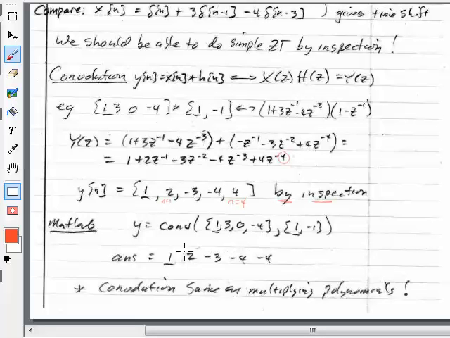What I want to point out now is that you should start using MATLAB, and I'll probably give some homeworks to do this in the near future, probably not this time around. But in MATLAB, it's very easy to convolve things. We can convolve those two sequences using the CONV command. And we just, we put 1, 3, 0, minus 4 into brackets. That makes it a vector. MATLAB always assumes the first value is the N equals 0 value. And it's going to convolve two vectors. The second vector is 1 and minus 1. And we should get the answer that we want.